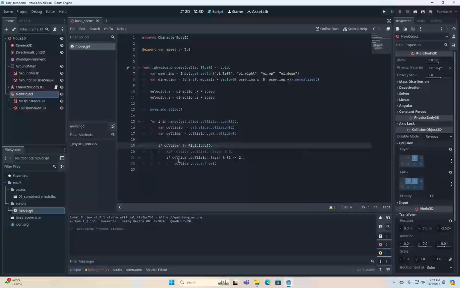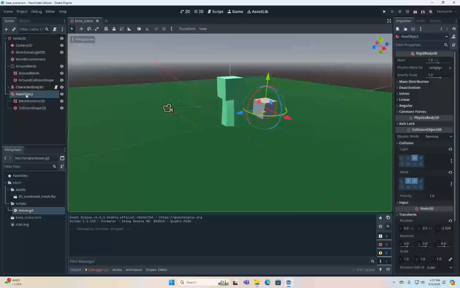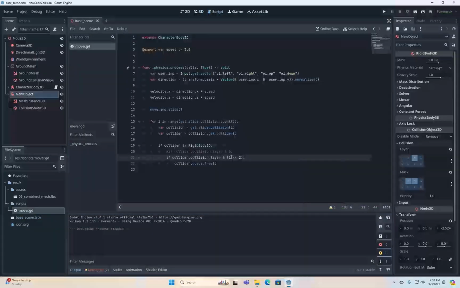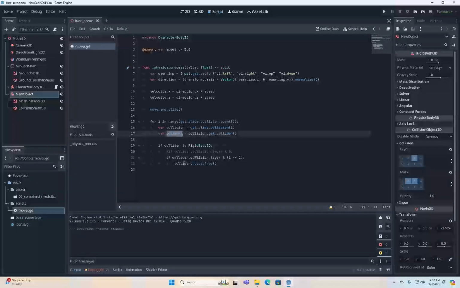But really what we want to see over here is that this collision is going to happen when this object hits an element of layer 3. And you'll notice, let's go back over here for a second. My new box object, and I can click to zoom on him. They are of layer 3. So this is layer 3. I am going to be checking in my script if I have struck layer 3. And if that is the case, my collider, the object that has been collided with, will be queue_freed, which is to say that this object is going to disappear.